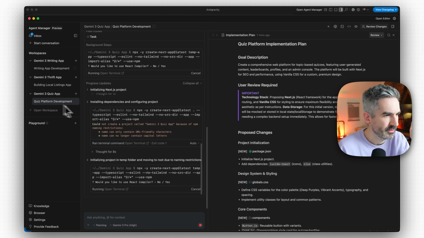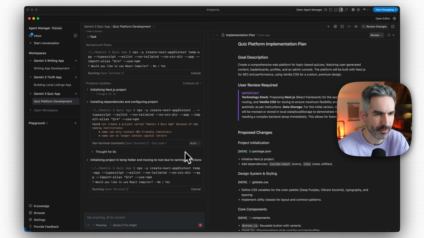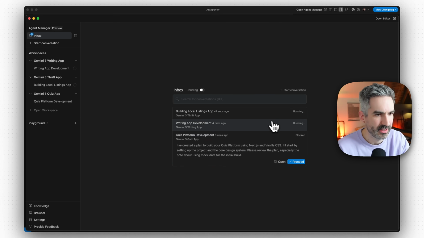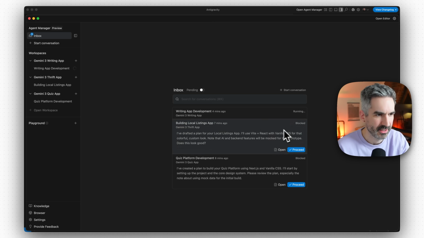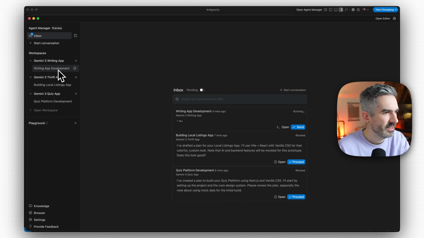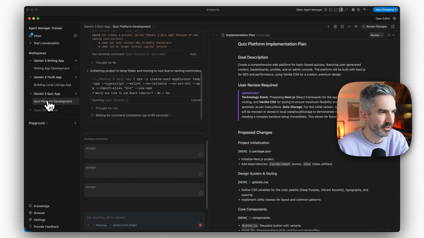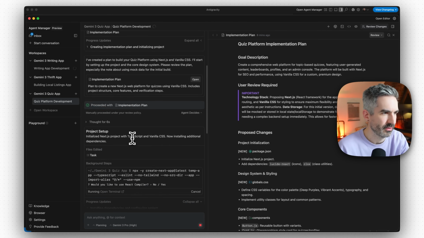I would say some of the UX is a little bit confusing at the moment with the inbox, because before sending something to me like this, it should show that it's thinking. I'm just clicking this and it's jumping around like crazy. Maybe there should be some sort of loading or thinking state here before I actually have to do something. Or if these are all continuous actions, then they're just happening very quickly. I'm just clicking proceed from these for now because I want to see what the basic output of these is. Pending comments. I'm not sure what's going on in this chat here.